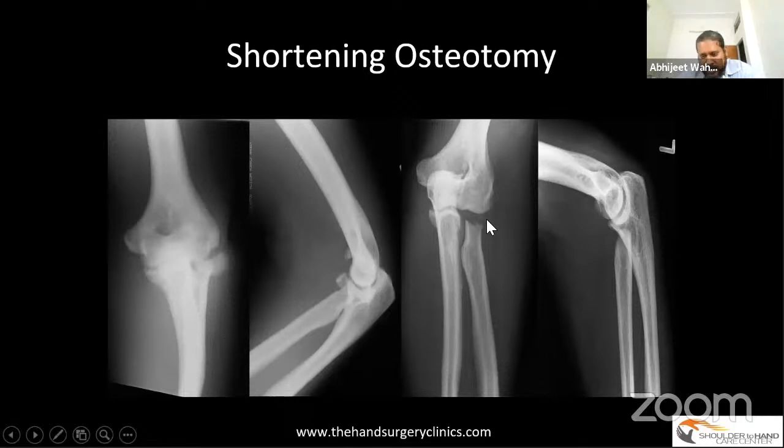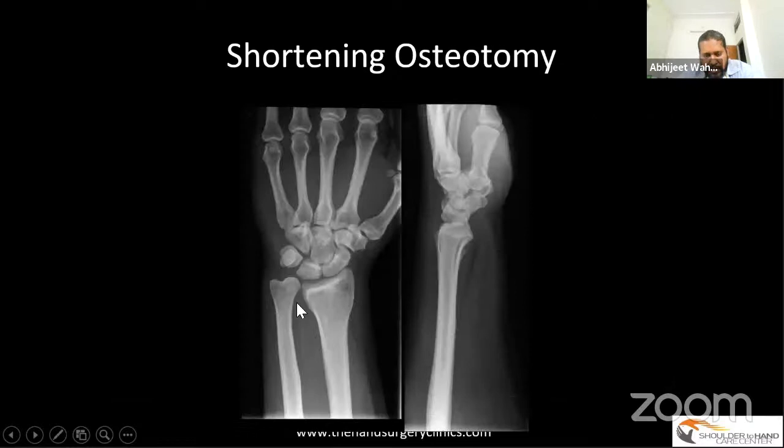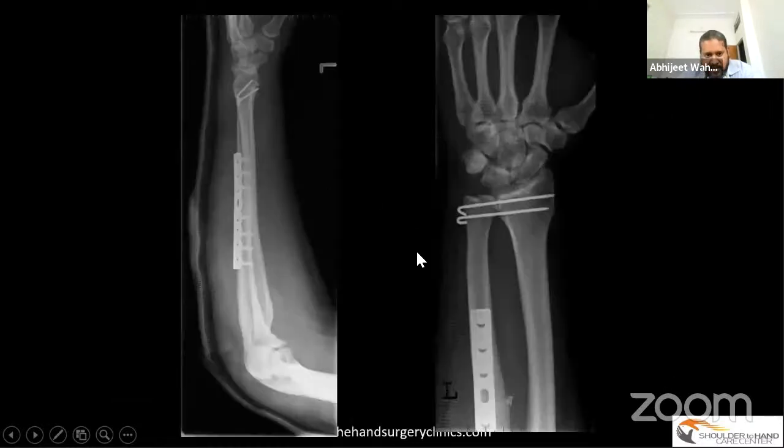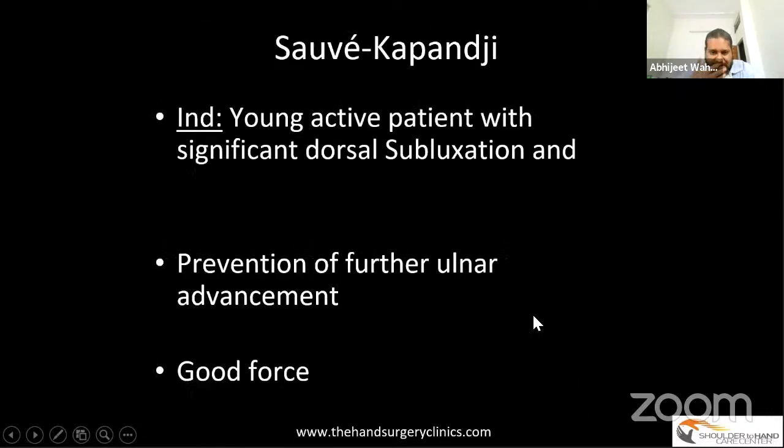The radial head was resected, unfortunately leading to an ulnar positive variance because of proximal migration of the radius and a significant instability in the distal radio-ulnar joint, and an ulnar shortening osteotomy with temporary transfixation of the DRUJ has been done. I prefer not to do this now. I prefer to use an additional tenodesis ligament reconstruction procedure, rather than using K-wires. This is kind of early in my practice.